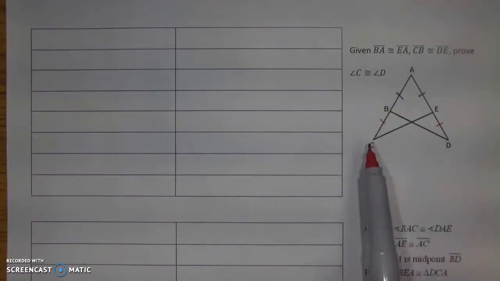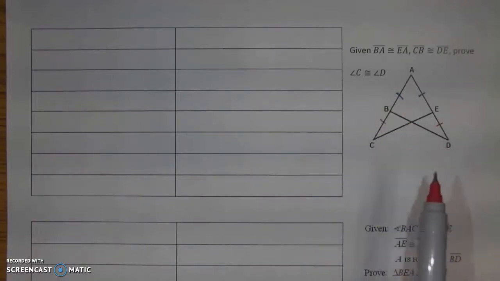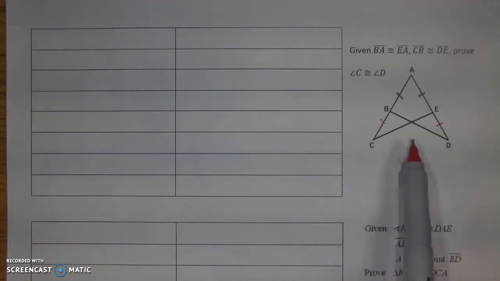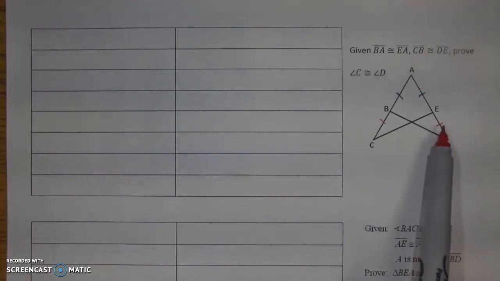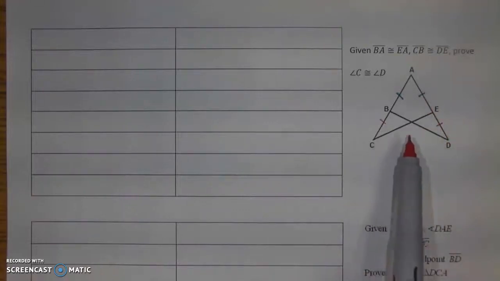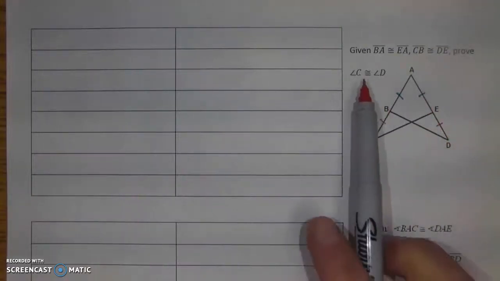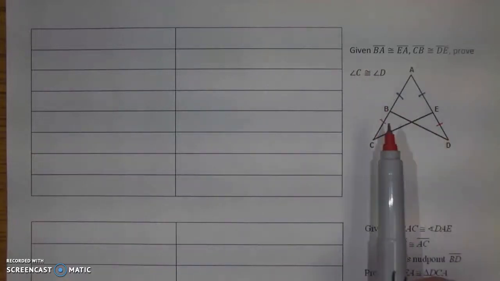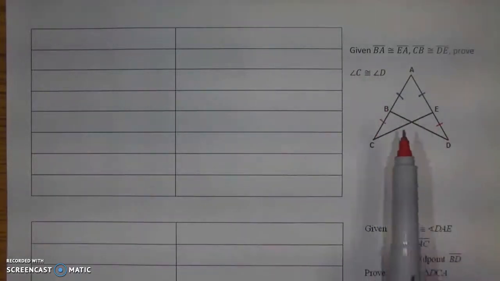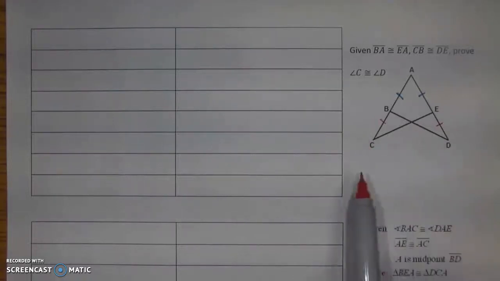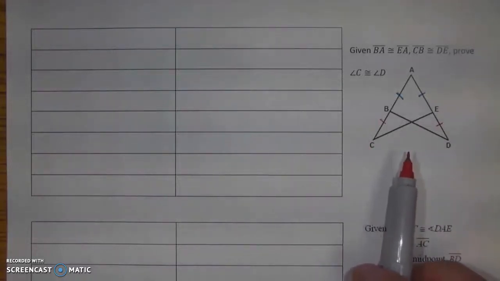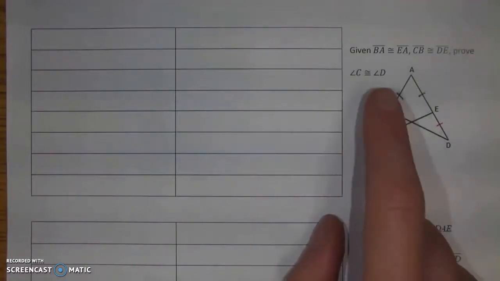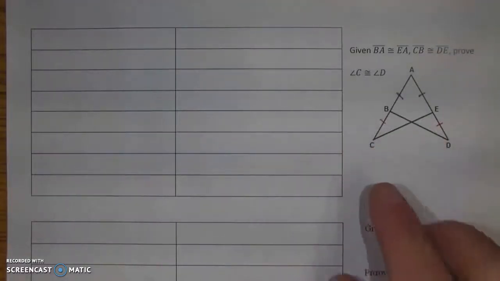I need to prove that these two angles are congruent, C and D. Now that leaves me to a bit of a problem because first off, remember it's hard to prove that an angle is congruent to another angle unless you prove that triangles are congruent. So instead of trying to prove this, I'm going to start by just trying to prove the triangles are congruent, because if full triangles are congruent, that means that C and D could be corresponding parts that would be congruent. So I'm going to look for what sort of triangles I have in here and then maybe see if I can add in some extra information.